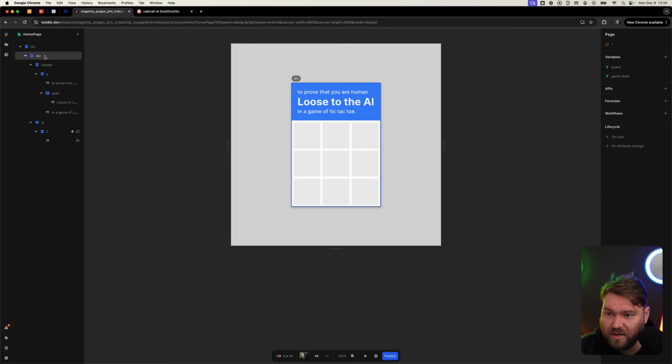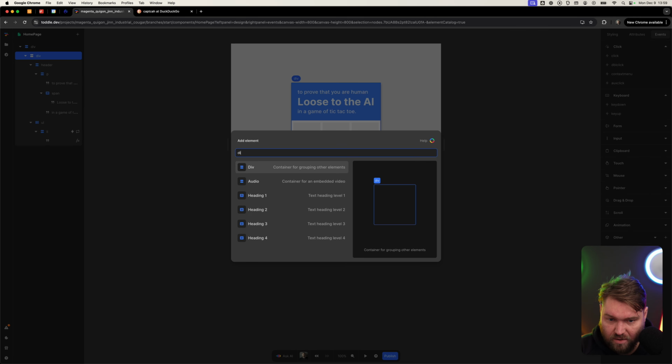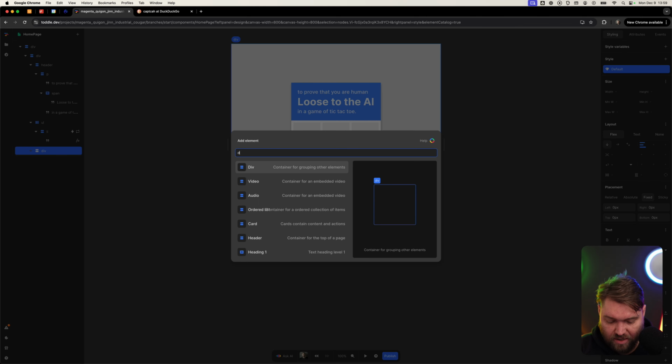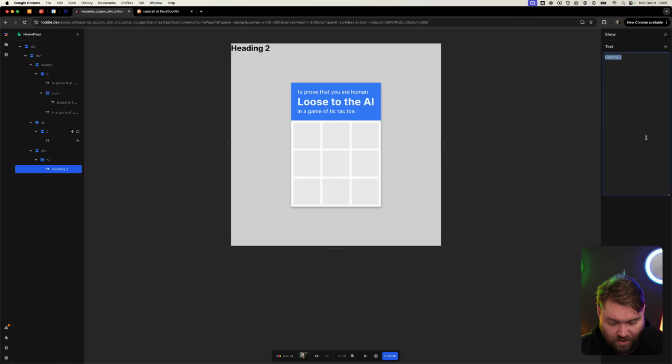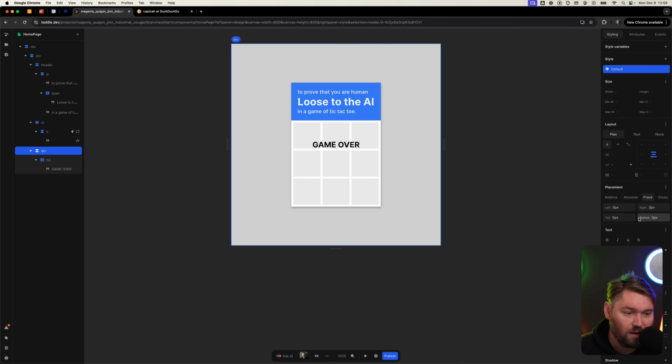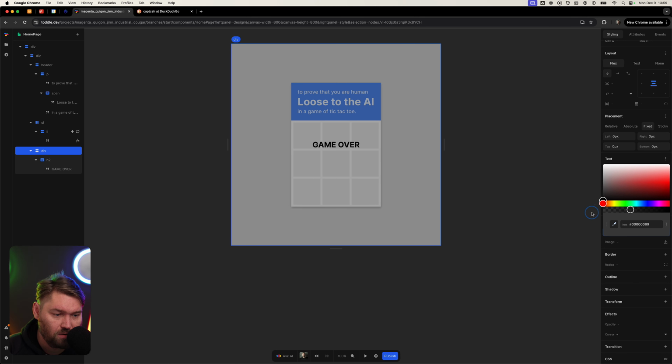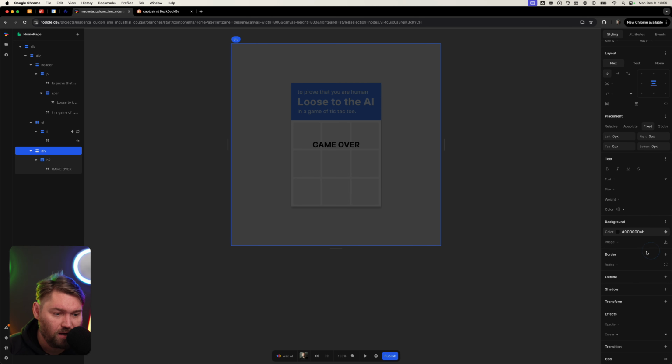Right, and then the last thing we're going to do is put a big old div over this one, and we are going to make it fixed. And it's going to be on top of everything, and it's going to have a heading 2 in it, and it's going to say game over right here in the center. It's going to be dark, so we'll do it like this, right? And it's going to have a color that's very light. It's going to be a little bit darker, actually.